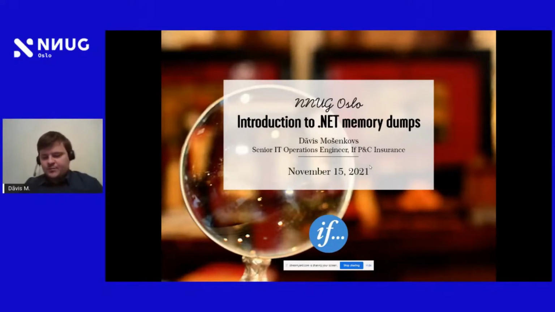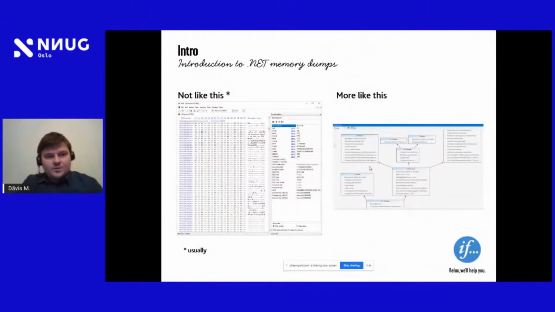This talk will consist of two, hopefully integrated parts: some theory about .NET runtime, operating systems, and computing in general, and some practicalities about using Microsoft tools to analyze .NET memory dumps and apply this theory in practice. So .NET memory dumps are actually pretty simple, and with proper tools, they are very human readable. So we won't do what's on the left part of the screen. Okay, maybe we will touch something like that near the end of the presentation, but mostly we will focus on something more readable like the Visual Studio on the right.